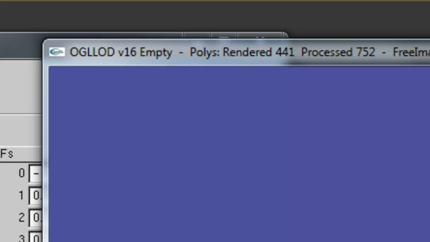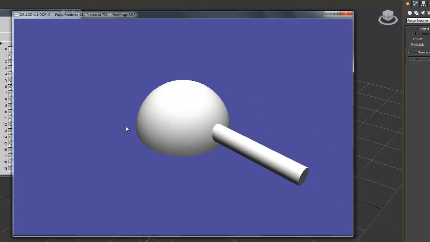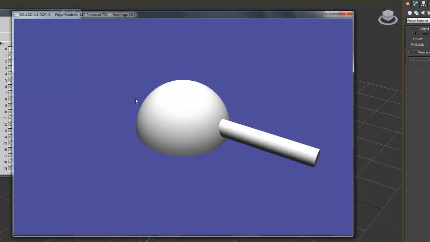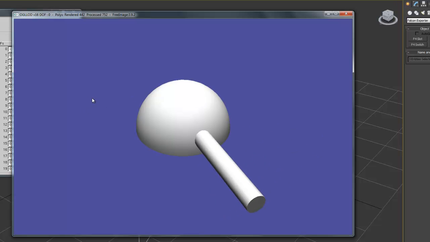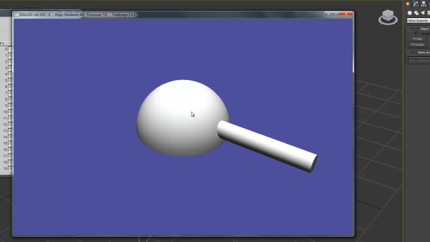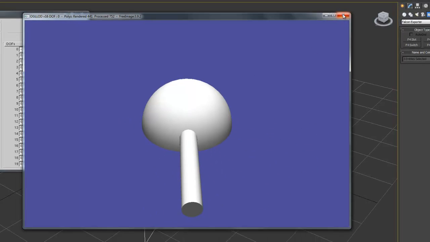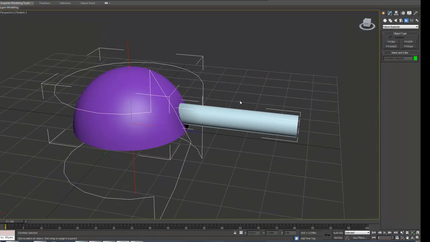in the interface, simply press D and then the number of DOF you want to rotate. You can see that's 0 here. Press enter, and then that will rotate that particular DOF. To rotate it, hold down your Alt key and your left mouse button, and then just move your mouse left and right. Okay, so that's one DOF set up.